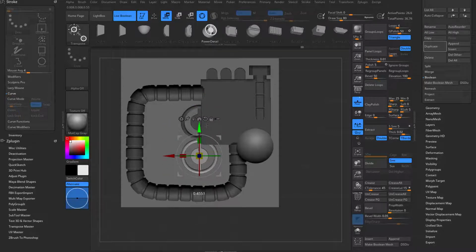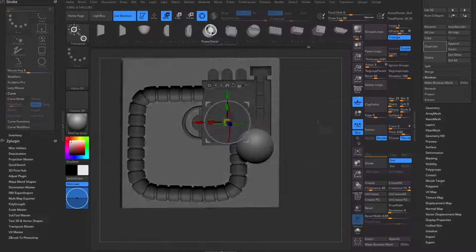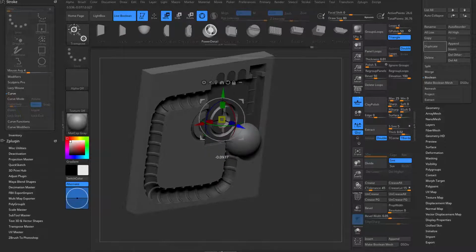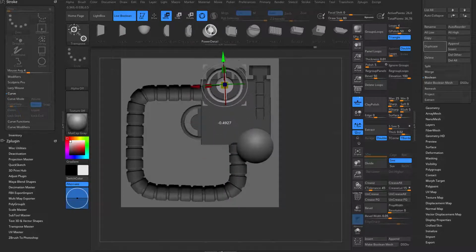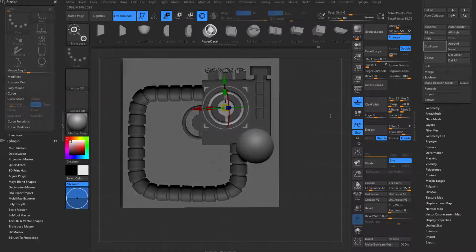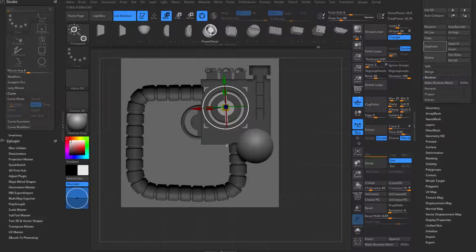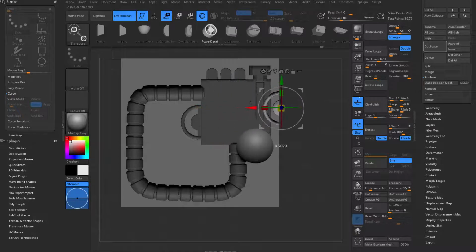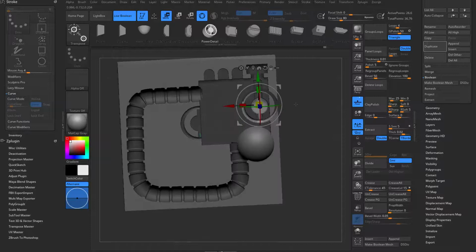And maybe duplicate this guy and drag it in. Maybe carving even more over there. Let's see, we can put it maybe over here, drag it in.